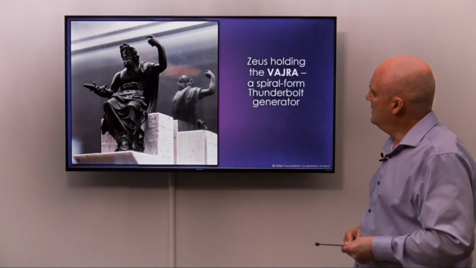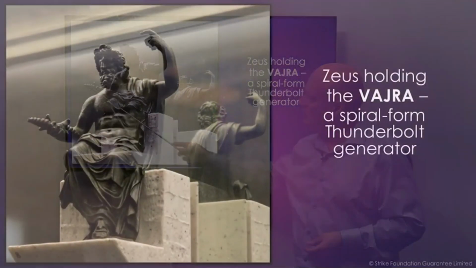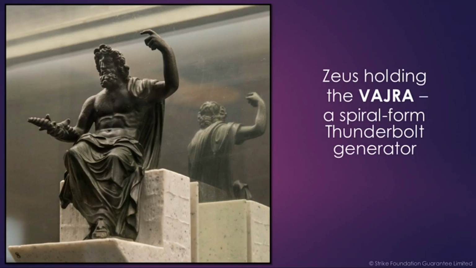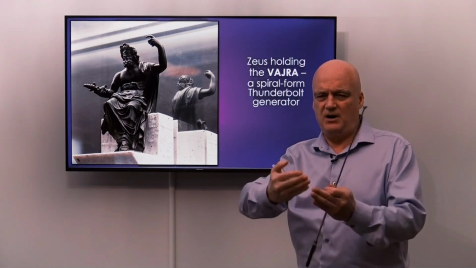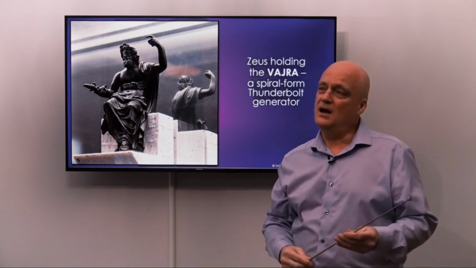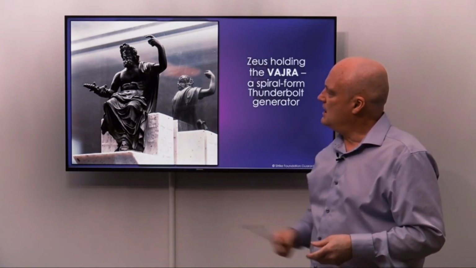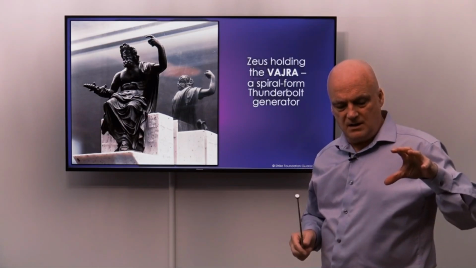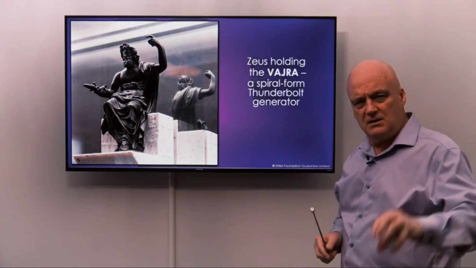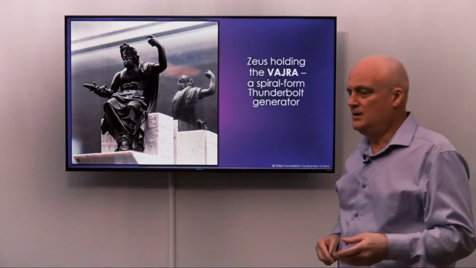And moving ahead, Zeus holding the Vajra. And here you can see very clearly you have spirals coming out, which is basically, in the Sumerian culture, you'll see figures holding a handbag and also a pine cone. Well, if you look carefully at a pine cone, it's actually opposing spirals. You can trace a clockwise and an anti-clockwise spiral. It's very appropriate, and even the cone shape is very similar to this. Your cone shape represents the vortex imploding, and demonstrates the Vajra as being an implosive, atomic device, not an explosive device.